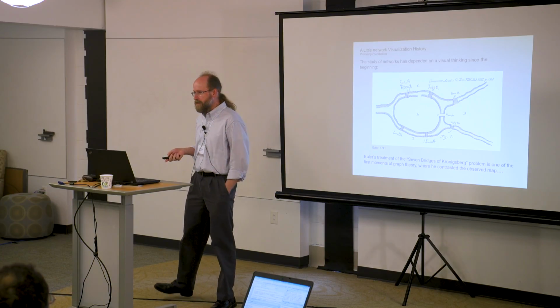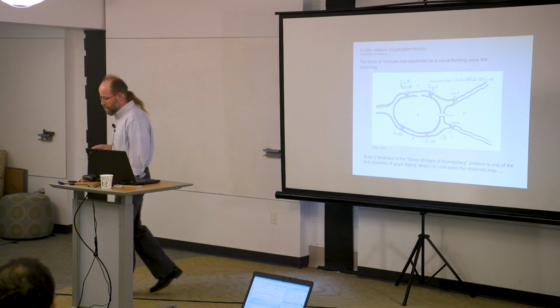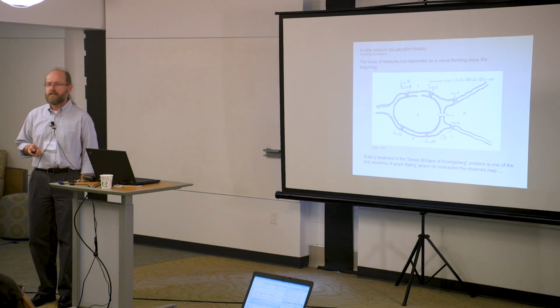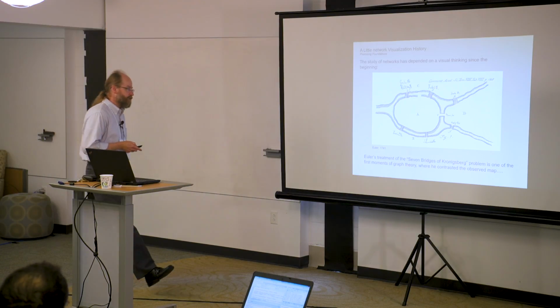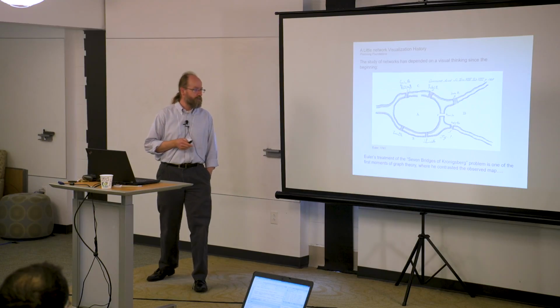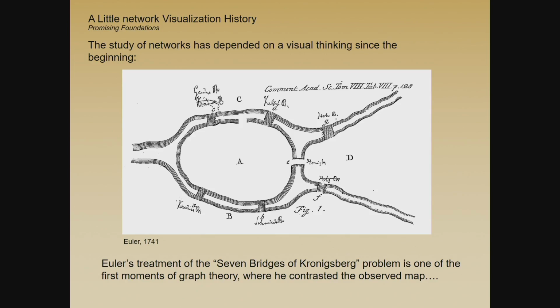The history is long, and if you think about where this came from, the whole root of network analysis is in original graph theory, and Euler had this wonderful problem, the seven bridges of Königsberg, where you had to try to figure out if you could trace a single path across the bridges that never went over the same bridge twice. Look at it for a while and play with it, and it's kind of a tough problem. How do you do this? It seems like there's got to be a simple way to do it.